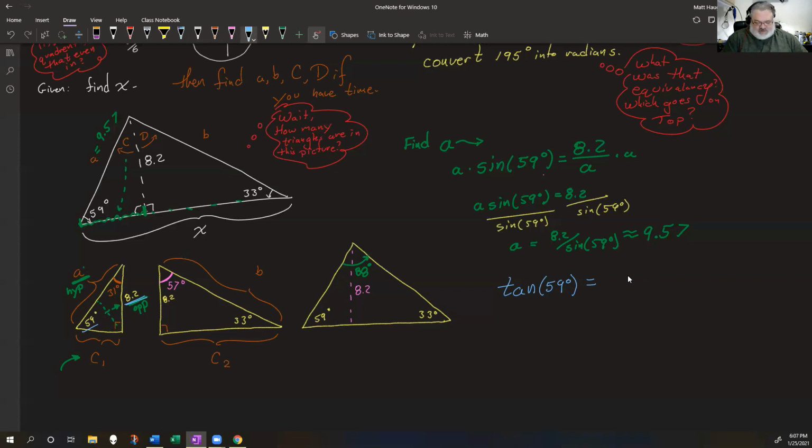Anyway, I specifically made these diagrams so that you'd have to deal with that over and over again. So using tangent, because we know the opposite and want the adjacent, means opposite 8.2 over adjacent, which is the C1. What do you not like about having the variable in the denominator? It just feels like it adds 2 more steps to the process. Because then you have to go through the whole problem of multiplying the denominator on both sides to cancel it out and move it to the other side.